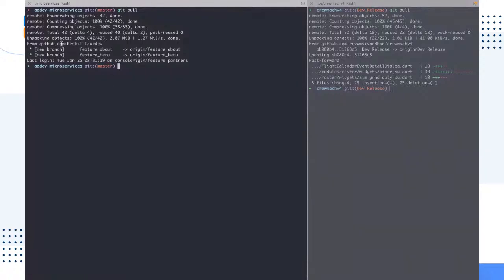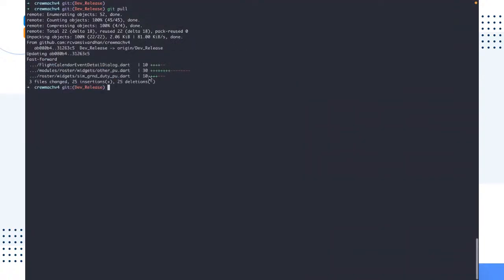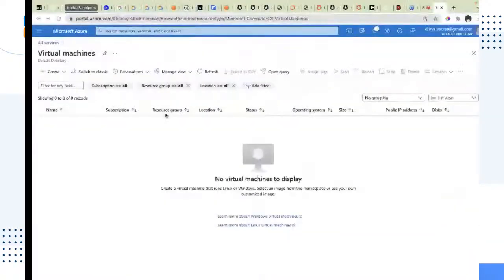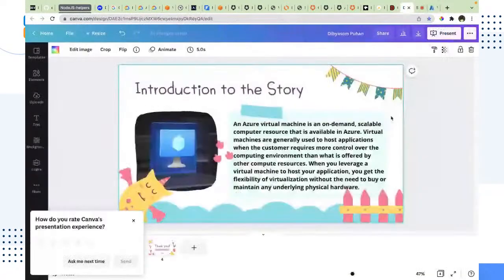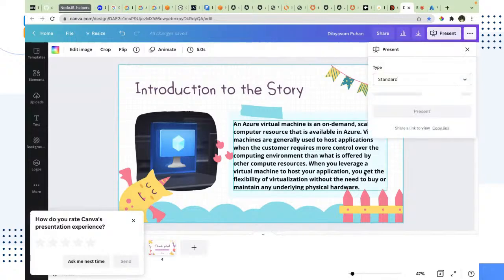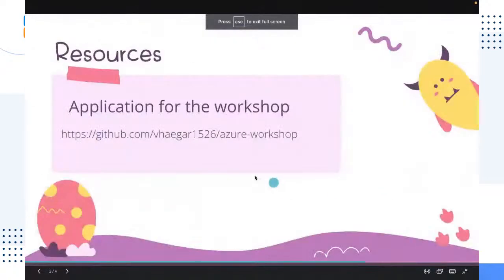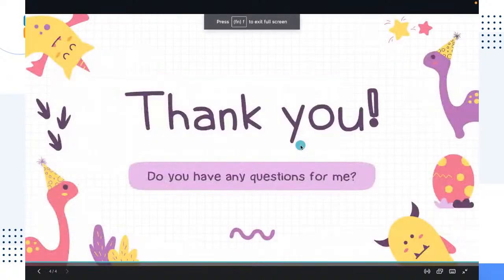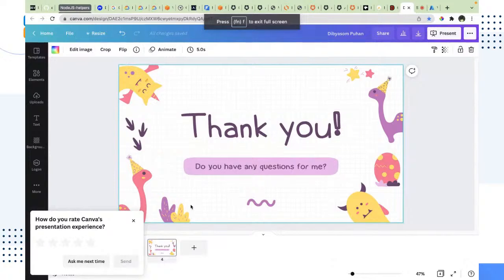So let me open my terminal. All right, I'll move on to the project directory, Azure Workshop. Cool. Let me also share the application with you guys.